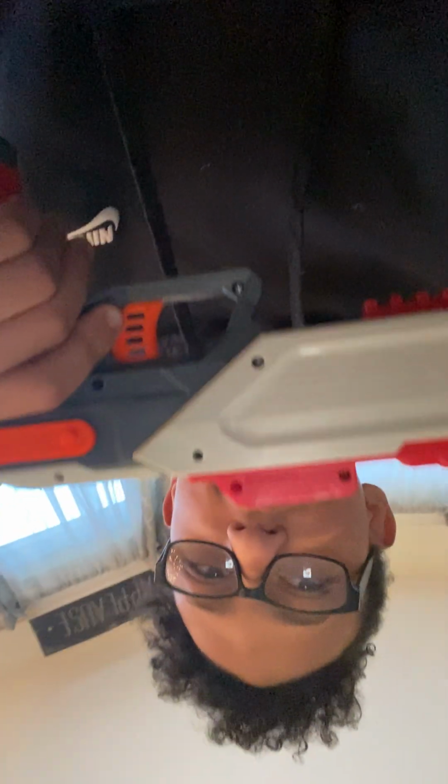So, this is the gel blaster. And these are the gel beads, which I'm gonna unbox right now. Got the big container. One hell of a lot more gel beads.